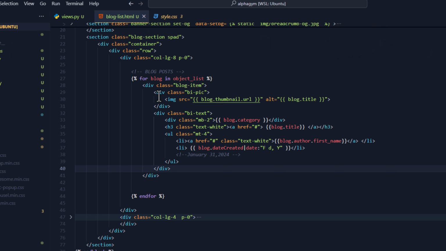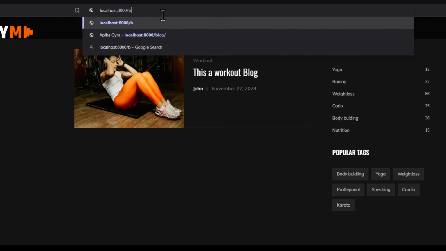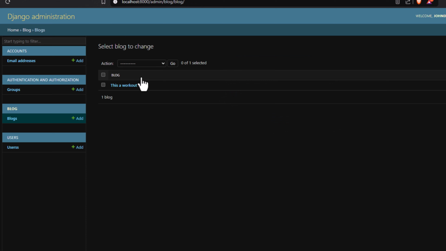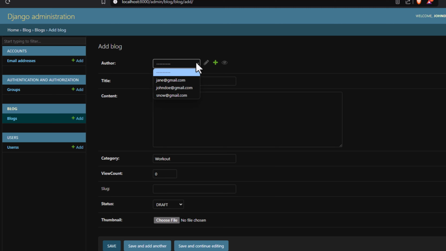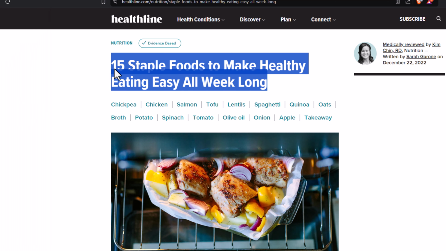So with these changes, let us try and create more blog posts. So I'm going to navigate to the admin page. Eventually, I'm going to create a page that will be responsible for creating new blog posts. But for now, let us just use the admin page. So we have this. Then we can add another blog. Author, I'm just going to select the same author. Then the title, let me just copy this from this website.